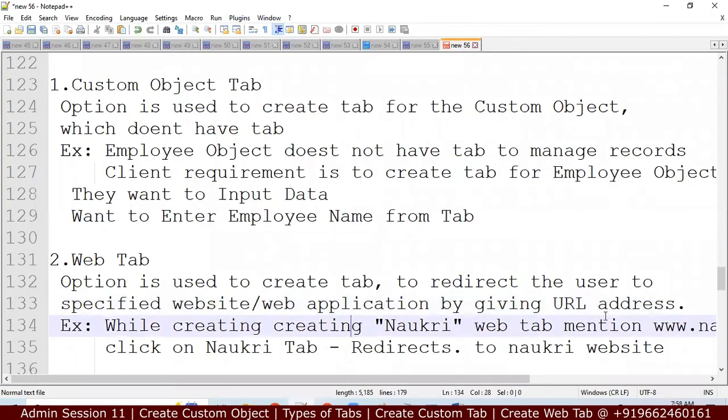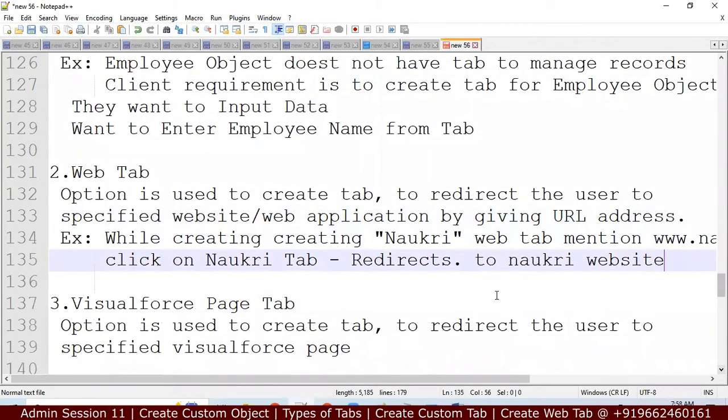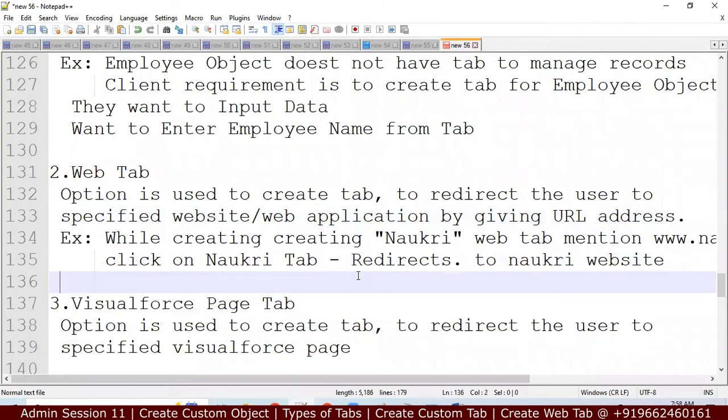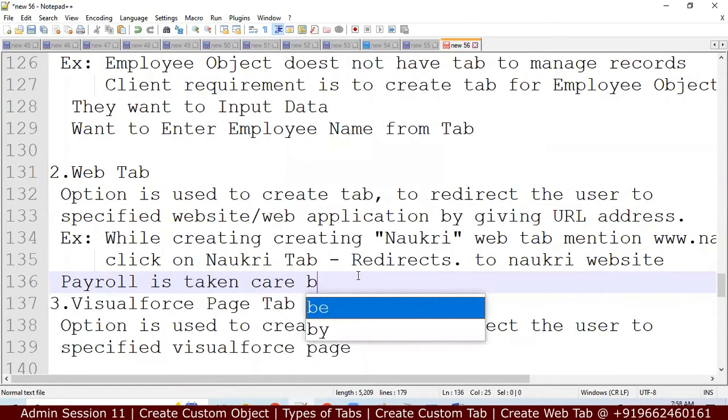So now I am giving the Naukri website. It will show the Naukri tab. It will launch because my payroll is taken care of by a third party.